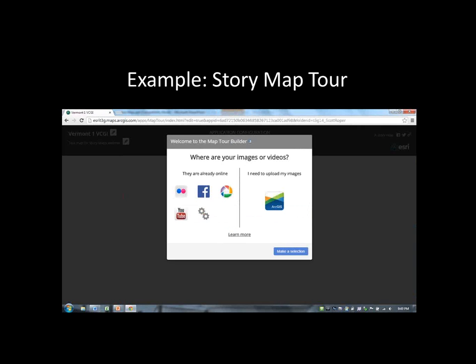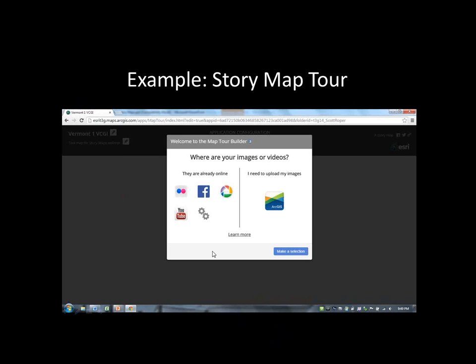What it's inviting me to do now is link my map, my base map that I just made, and it was very easy to make that base map. I really didn't make any changes except to zoom in on it. And link that map to images. I can link to YouTube video. I can link to images on Facebook, Picasa, or Flickr. And there's also a way to upload your images. However, that's only if you do have an org account.